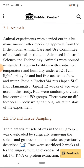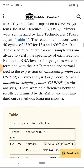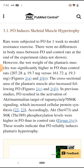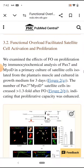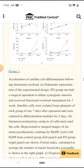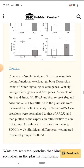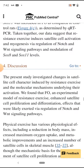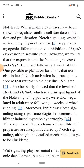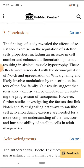Hold on. Isolation and culture. These are not really important. Those are not important either. Activation of satellite cells, okay. There's just too much stuff here. Overload induced satellite cell. Discussion. This stuff's not important. I'm not going to go through all this, man. There's too much stuff going on.